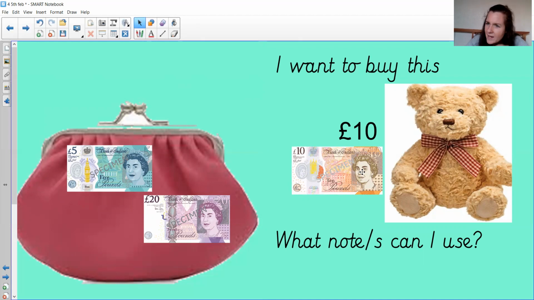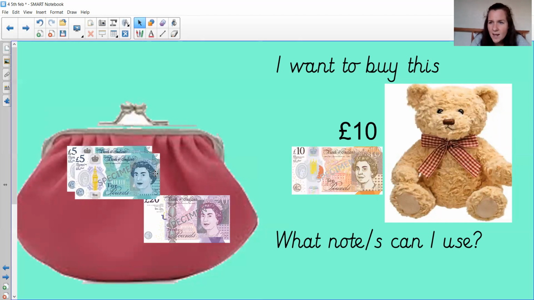What's that you say? Oh, reasoning rabbits. I heard someone in the distance say that there's another way I could pay for my teddy bear. And they said the secret is in the fives. I wonder what that means. The secret is in the fives. Let's have a look. Should we have a look? I'm looking at my 5.